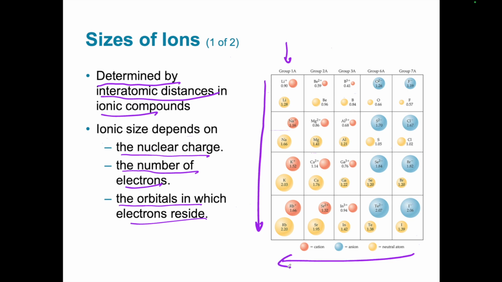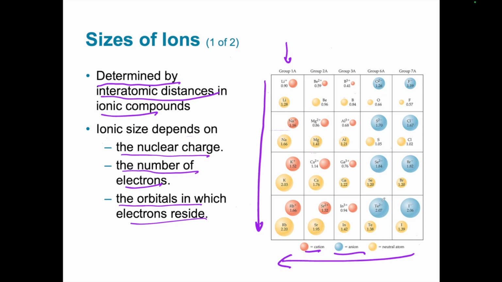But there's a little different pattern here for cations and anions. Cations still follow the same pattern. The orange ones here are the cations, so you can see that the cations are still pretty big here and pretty small there. But it's completely different for the anions. Look at the anions. Their sizes are pretty similar. They get bigger as they go down, but they tend to look the same size.